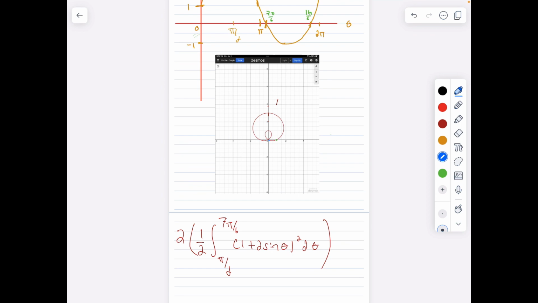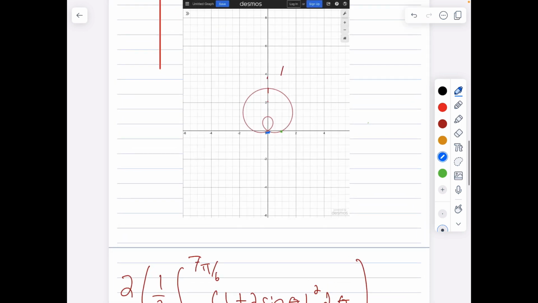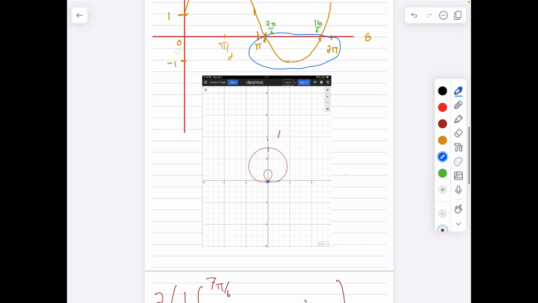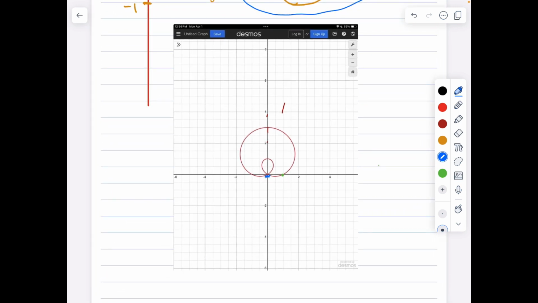Yeah, so at 7 pi over 6, we were right here. Let me zoom in. And then if you looked back up here where I drew the graph out on the r theta axis, your r is negative from 7 pi over 6 to 11 pi over 6. So normally where you would be graphing somewhere here, all of that gets graphed over here, because your r is negative. And if you recall, when r is less than 0, it's moved over 180 degrees, either clockwise or counterclockwise, whichever direction you prefer.